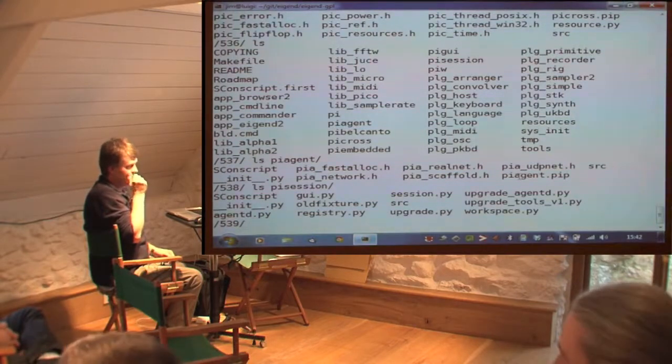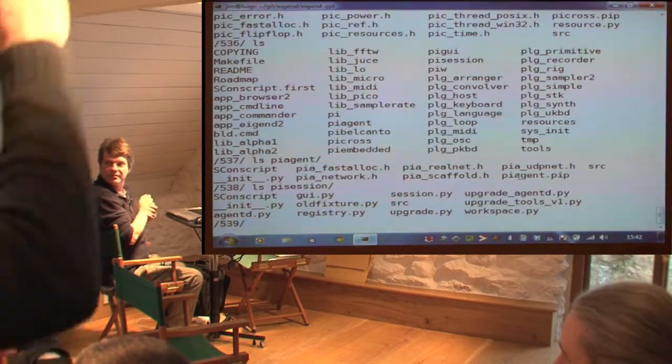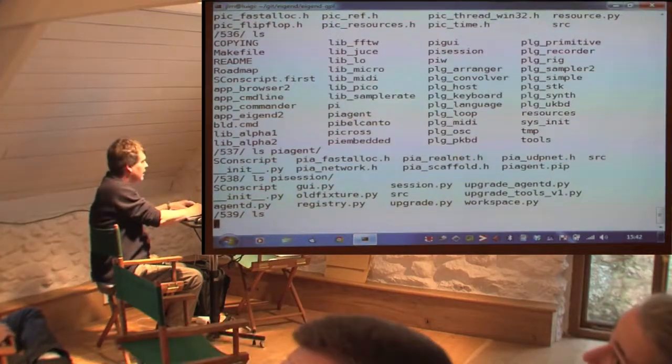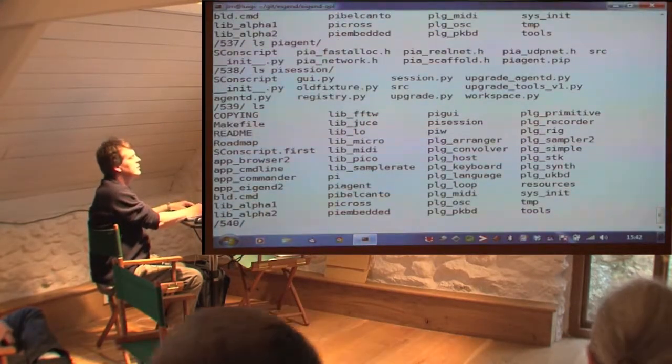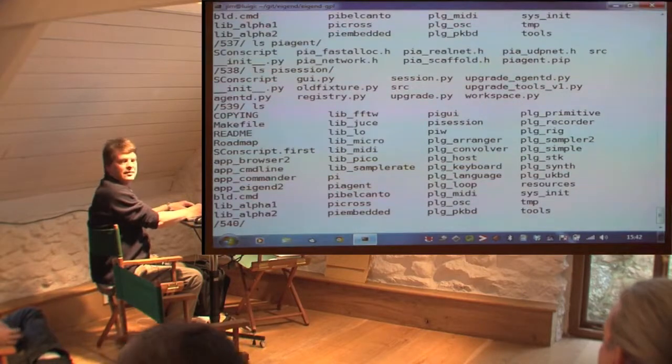We do the same with the database files for our CAD data, where we expect to be able to take up a... How much time has he got left? 10 minutes, Jim. Okay, right.